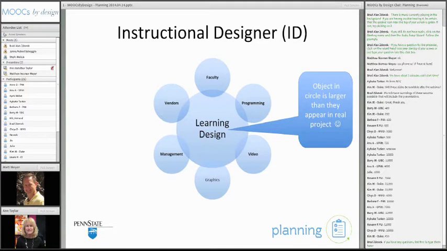Typically, our learning designer is the project manager, but again, your mileage may vary. One of our MOOCs was developed by a faculty member who had developed many online courses before. So for the purpose of his MOOC, he really served as the project manager. He still asked for some assistance from a learning designer, but the roles were very different than our other MOOC because of his own expertise and experience.